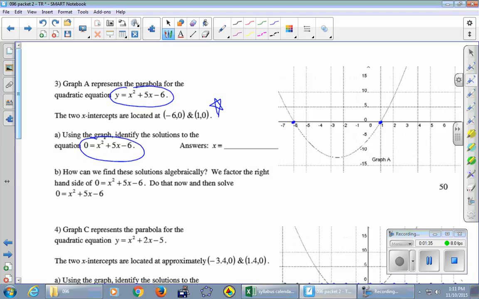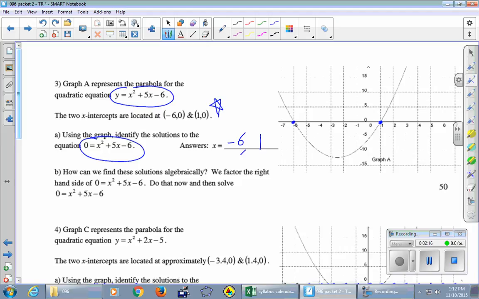So apparently, to solve this equation, I'm just asking you to look at the graph and figure out where y has become 0. And if you just look on the parabola, the only 2 points where y is equal to 0 are those two x-intercepts, the 2 points you just put a dot on, right? It's easy enough, but it's an important connection. If you are looking at 0 equals instead of y equals, then we're just talking about x-intercepts. That's it, because for x-intercepts you always change the y to a 0. So the answers to this particular equation are x equals what? -6, and also x equals 1. Those are our two answers to that equation.